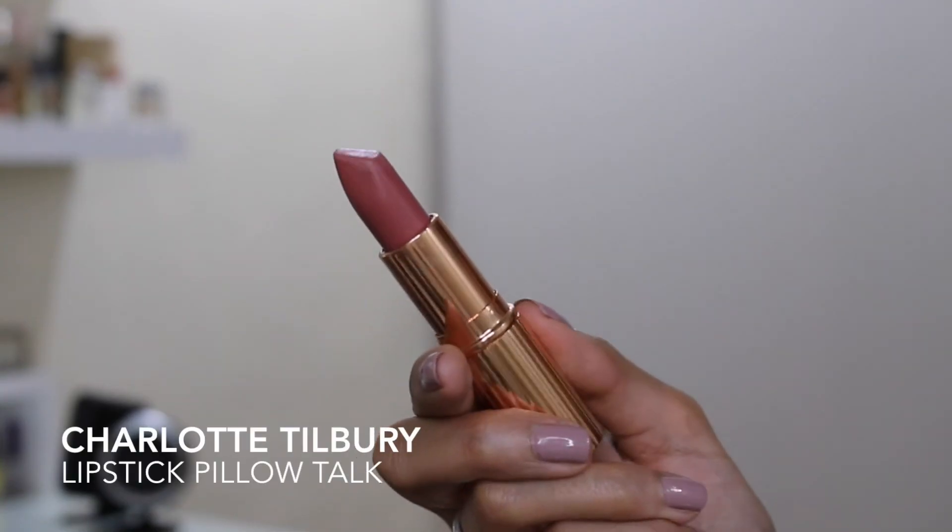And lastly, this part I have been waiting for since forever — and this is the Charlotte Tilbury lipstick in Pillow Talk. If you know about Pillow Talk, you'll know that it's a cult favourite. It came in a lip liner first and everybody was using that lip liner on their entire lips, including me. When they came out with the lipstick, I was so excited — I just needed to get my hands on it, and now I have it and I'm wearing it today. It goes so nicely with so many kinds of looks, whether you're doing a dramatic eye, something daytime, or something like this. This colour looks so beautiful on so many skin tones, from light to medium to dark — it's just one of those perfect colours that suit everybody. This comes in at £24.